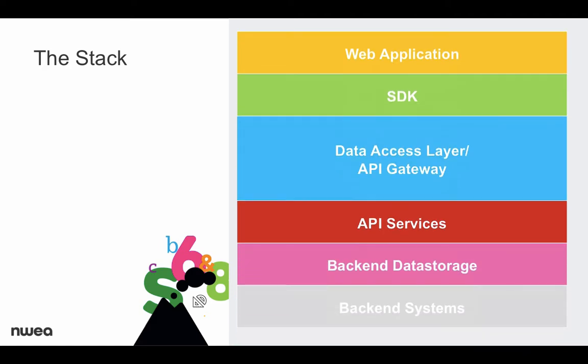I break the stack down into essentially 6 different areas. Everything from a very thin, pretty web application through helper tools that you can use to a layer that abstracts all of the back-end services, and then of course data storage as a very fixed thing way in the back that sits on top of our back-end systems and infrastructure. So let me go through these different areas of the stack because you can kind of think of it as a funnel of flexibility all the way down to rigidity in things you simply can't change.